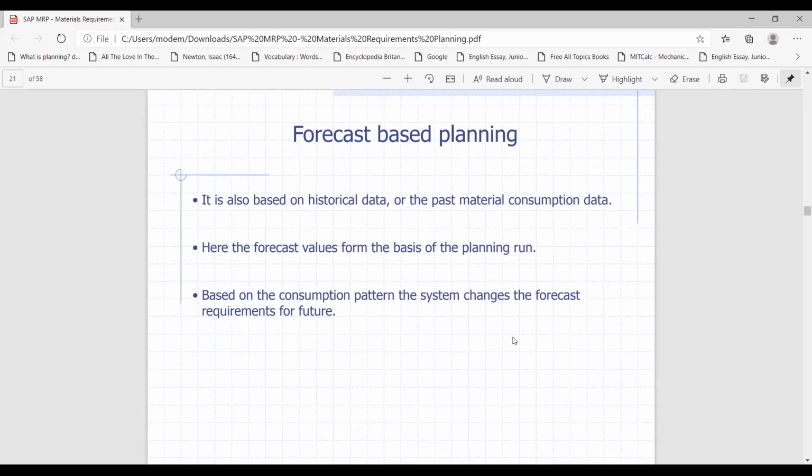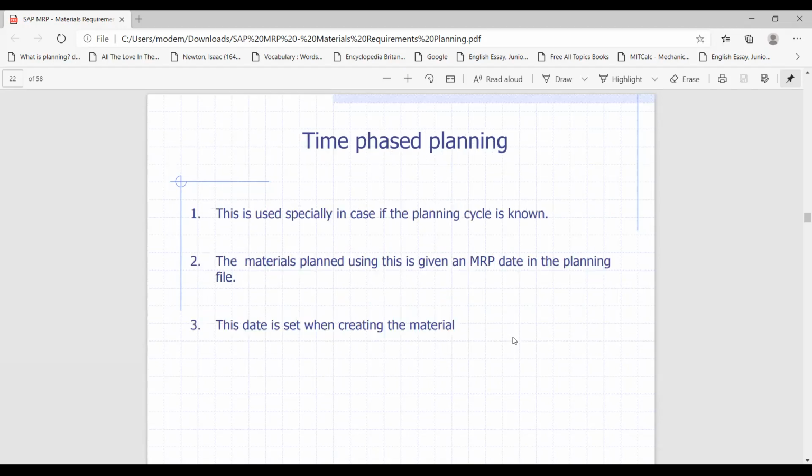Take the tire industry, for example. In winter, fewer tires will be consumed, and in summer more tires will be consumed. In the case of different products, forecasting will happen, market forecasting. According to that, they'll maintain the planning run, so the demand management will happen. So this is time phased planning, and here they have one planning cycle.